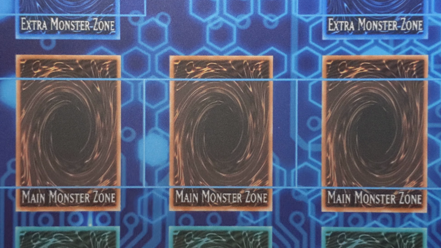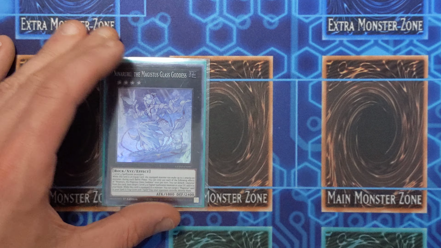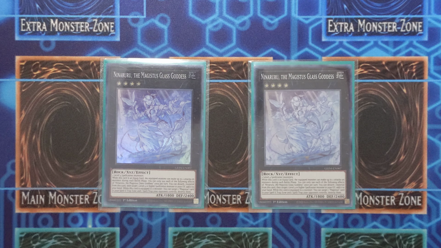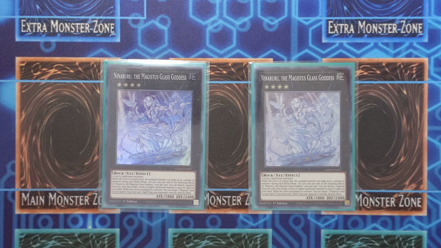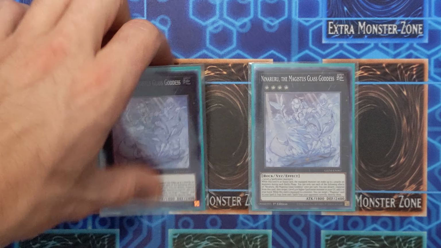The other Xyz monster I play is 2 copies of Ninaruru, the Magistus Glass Goddess. While this is an equip card, the monster can make up to 2 attacks on monsters during each battle phase. You can also detach a material, then target a level 4 or higher spellcaster monster in the graveyard and add it back to your hand. Plus, while this card is equipped to a monster, you can target a Magistus card in your spell trap zone and 1 card in your opponent's spell trap zone and destroy them.